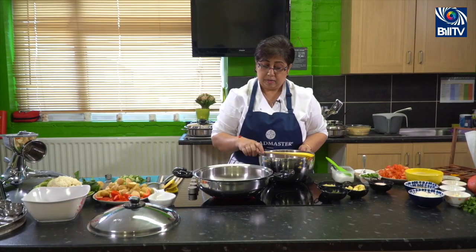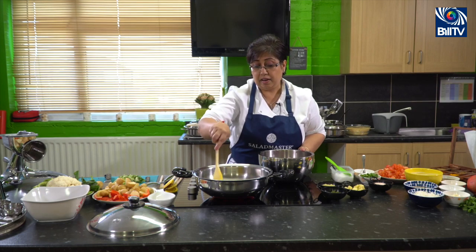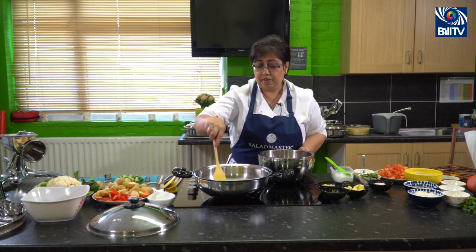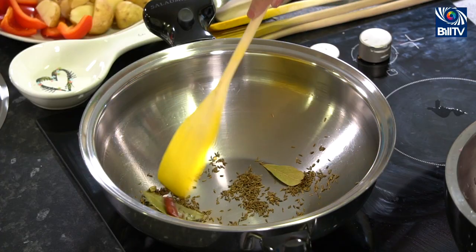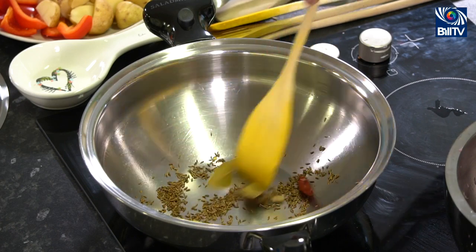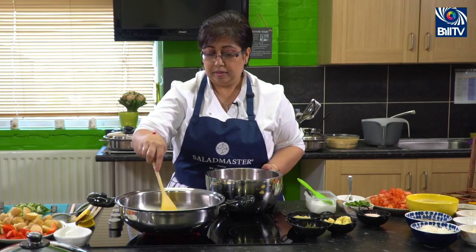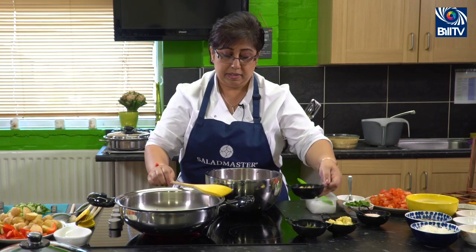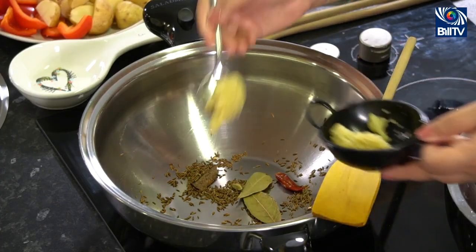throughout all your meals. So these are kind of the tricks of the trade that I've had over the years, and I've noticed how everybody appreciates the different flavors going into each different dish rather than everything tasting the same. So that's starting to brown nicely. Now we're going to add in our garlic.